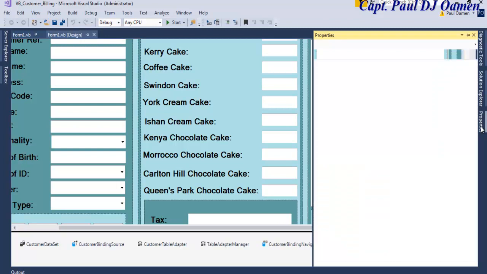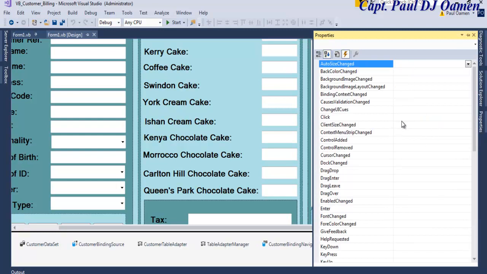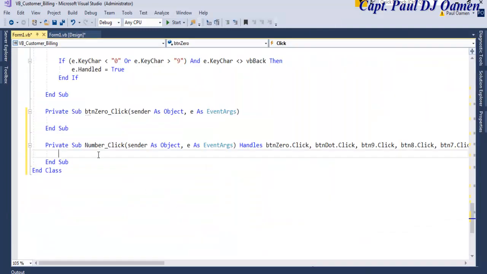Let's open up the properties here. Okay guys, I will now select the event, and inside the event I'll give it the name Number_Click. So just press enter, or you can just double click on that, and right here I'm going to enter the following lines of code.